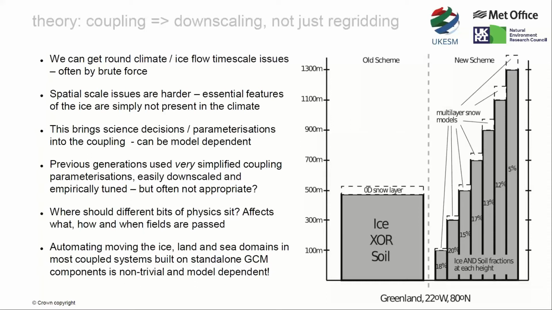The other issue with using these standard coupling frameworks is that the host models often aren't built to simply accept the field that's been passed. So it's all very well saying we've got a new orography field in our ice sheet model and we want to pass that to the atmosphere, and we can do that with something like OASIS perfectly well. But then what the climate model does, having been given a new orography and all the other fields in it that have to change to become consistent with that and hopefully maintain some kind of conservation, is massively complicated. And that's not something we can address with OASIS or any bit of code that sits in between these models that are written like that.